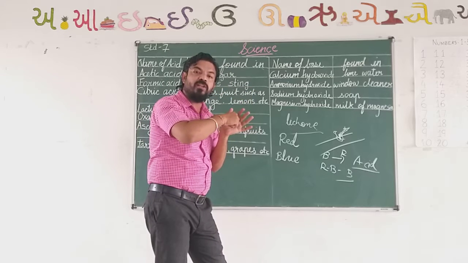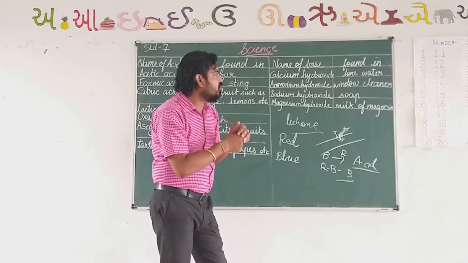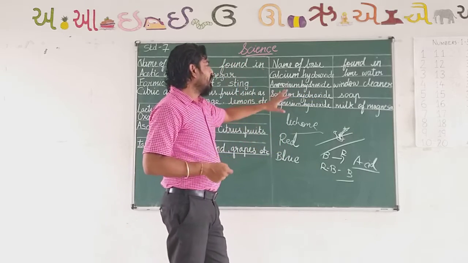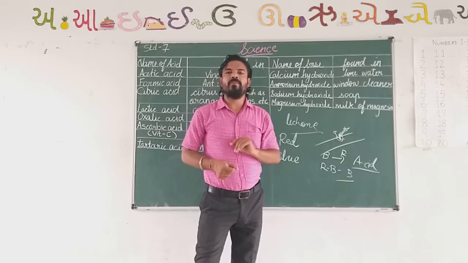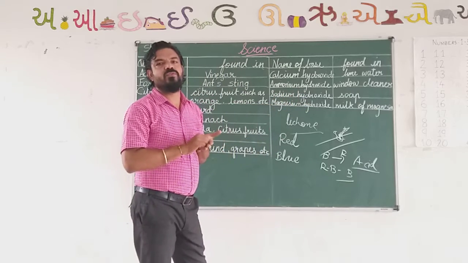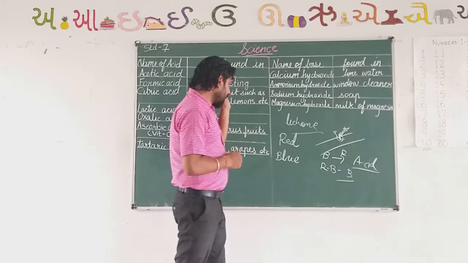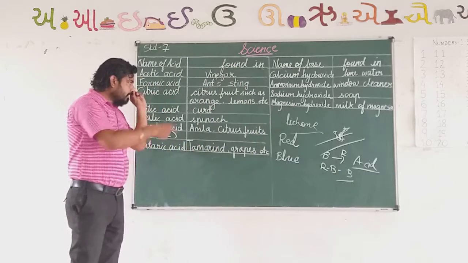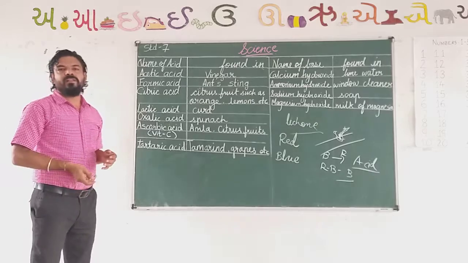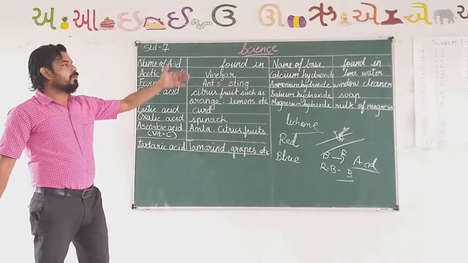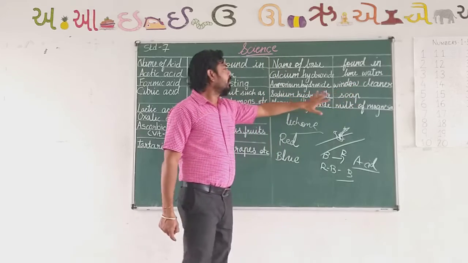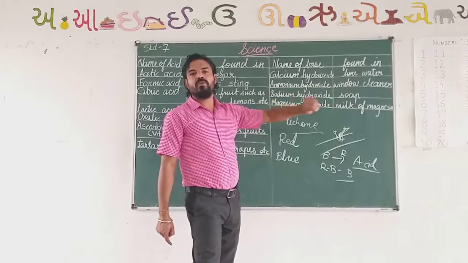What kind of material do we use? What is the concentration of this ammonium hydroxide used for the window cleaner? Then sodium hydroxide. Sodium hydroxide, that means soap, the soap which you are using at your home. Then magnesium hydroxide is the milk of magnesia. All this we understand about these materials. If it is available, then we also understand what use these materials have. See, we already know that the window cleaner contains ammonium hydroxide.